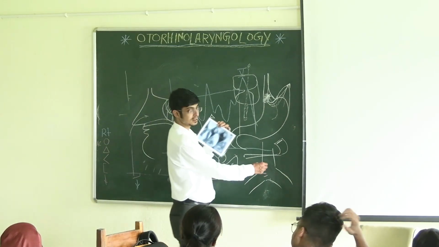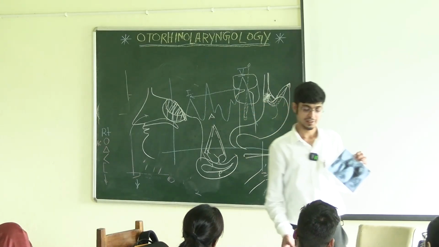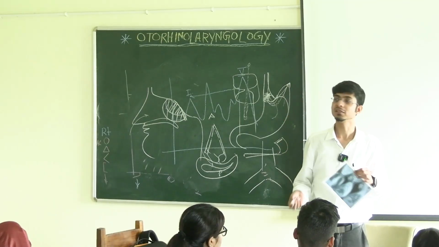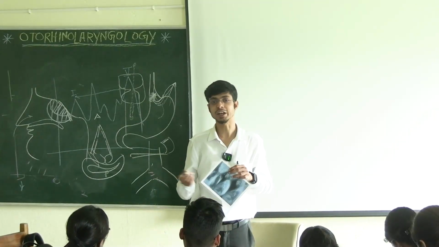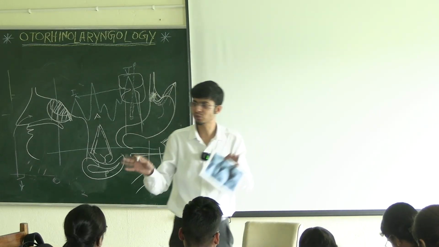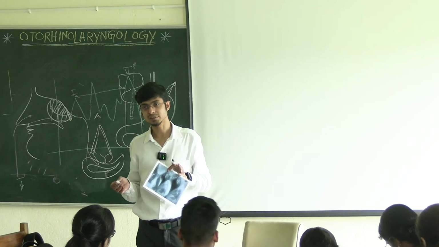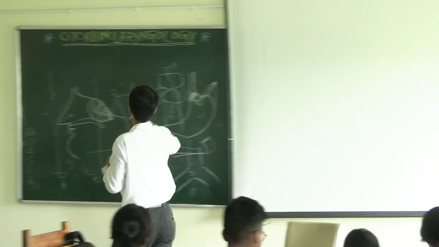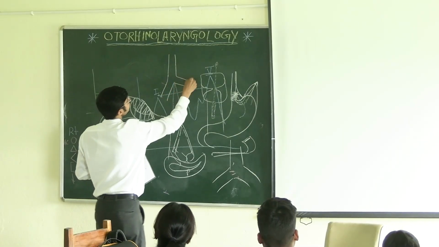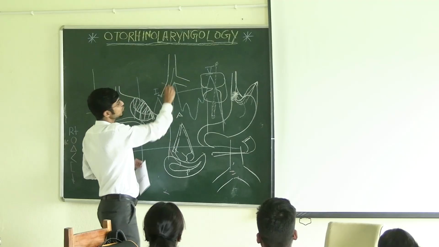Which bronchus does the foreign body usually go into? Why? It is straighter and shorter. So the foreign body more often goes to the right bronchus. It can go to the left bronchus as well. There is no absolute rule that it has to go to the right bronchus, but most often we see it in the right bronchus, because the division is usually like this. If you actually see a scan, the division is like this. So it's much easier for the foreign body to go into the right bronchus.